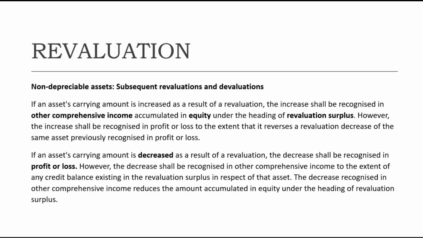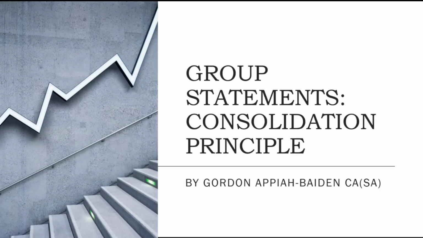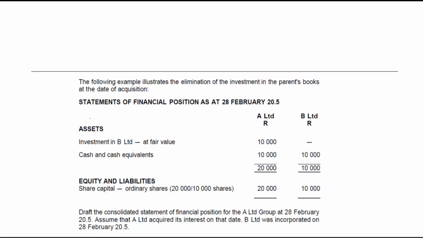Good. Right. Now for those who are doing FAC2602, one thing I don't want you to do in accounting is just to cram things. In accounting, we don't cram things. Things must make sense. If I'm preparing a pro forma journal entry, what am I doing? What is the logic behind a pro forma journal entry? Why am I crediting investment and debiting share capital? What is the purpose of all these things?